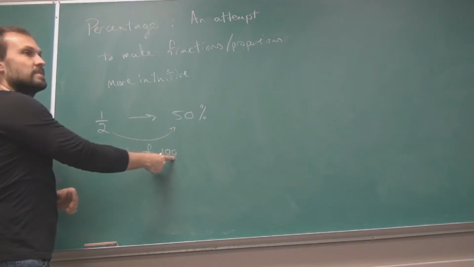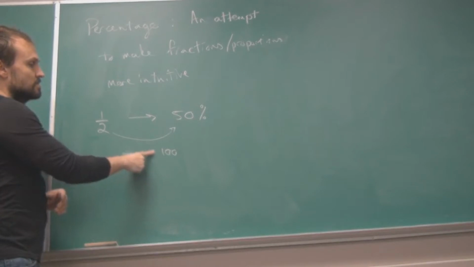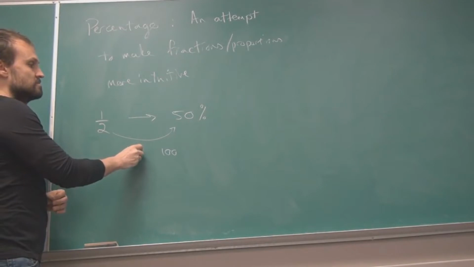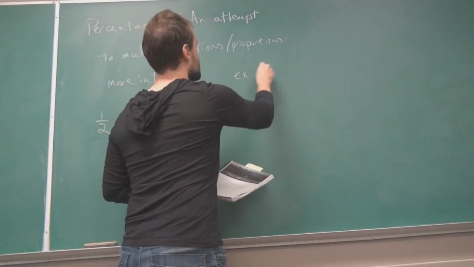So fraction of a number, what does this "of" mean? What's the calculation behind the "of"? Multiplication. Of means multiplication. When I talk about fractions, fraction of a number, multiplication. So 1/2 times 100 is clearly 50%. Super easy. So easy. I have example 15.1 there that I'm just going to squeeze in here. Why not?